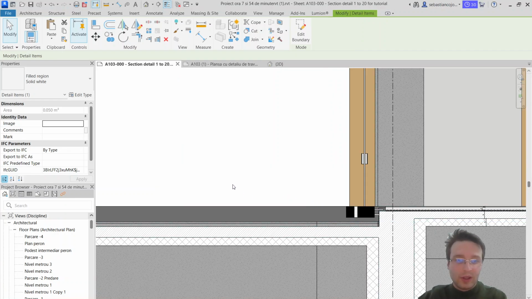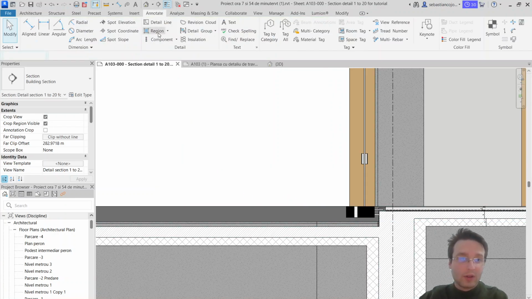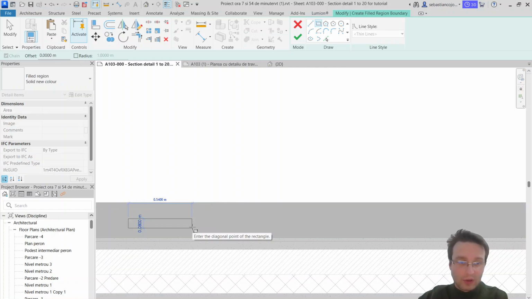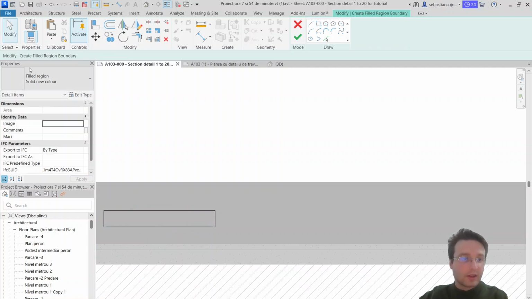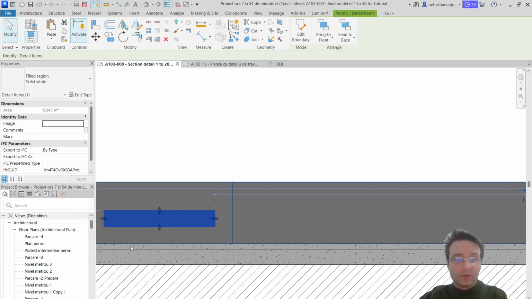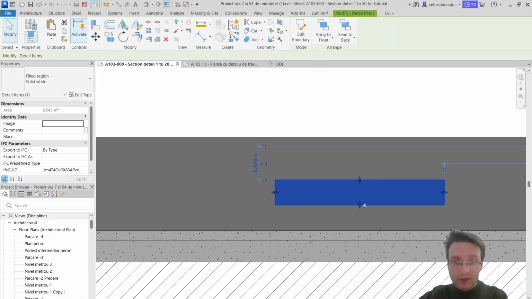Okay, we kind of drifted apart, and now I think I can even copy this detail item. Basically, when I go here, I just do annotate region, and I do this rectangle, and this should be a solid white rectangle. If you don't have solid white, you create, as I explained, a slab.